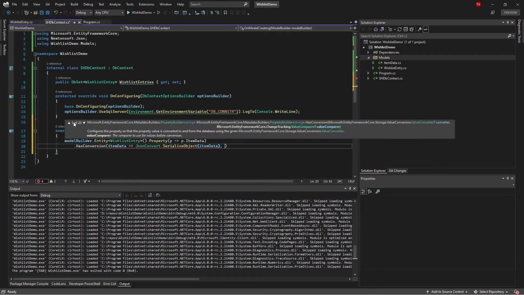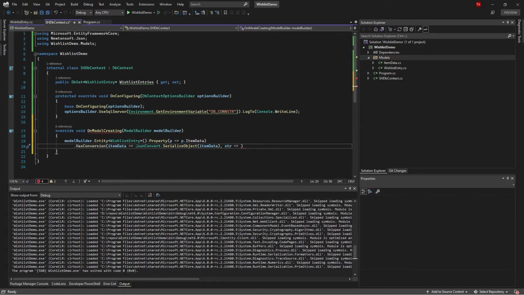And now the backwards is we have a string and we want to deserialize an object into ItemData. And as you will see in a second, it is a bit interesting because we will have to do one more thing. And I want to specifically tell it to do ItemData.